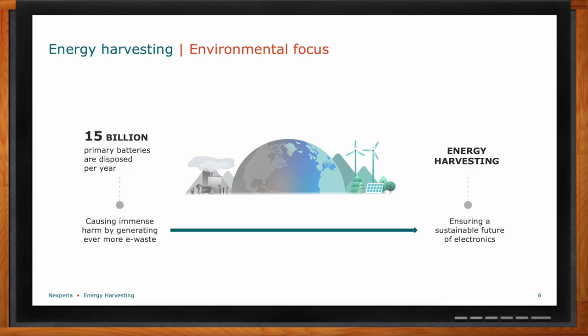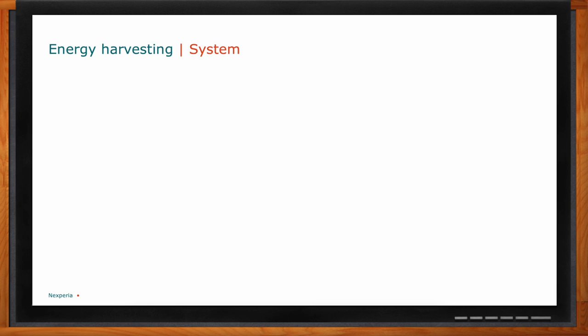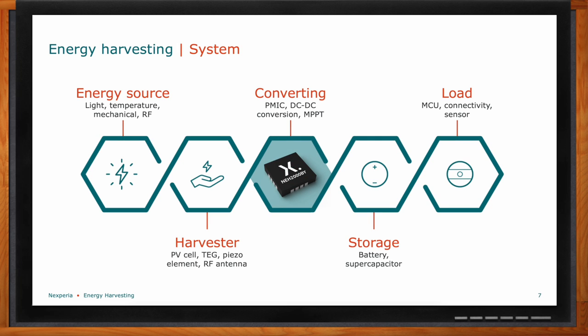That makes sense. So, what is all included in an energy harvesting system? What kind of components are we looking at here? So, fundamentally, an energy harvesting system is composed of five blocks. The first block is the energy source. That can be, for example, light or temperature or even radio waves. Then you need the second component, that is the harvester. The harvester is the transducer that will convert this energy source to electricity. Imagine this can be a PV cell or a TEG, that is a thermoelectric generator, a piezoelectric device, or even an RF antenna.